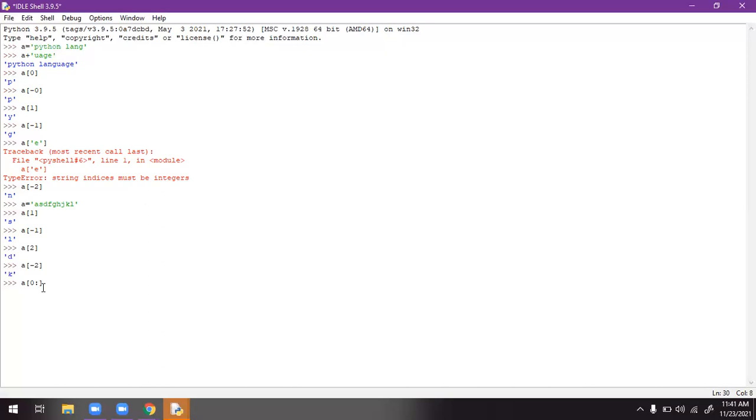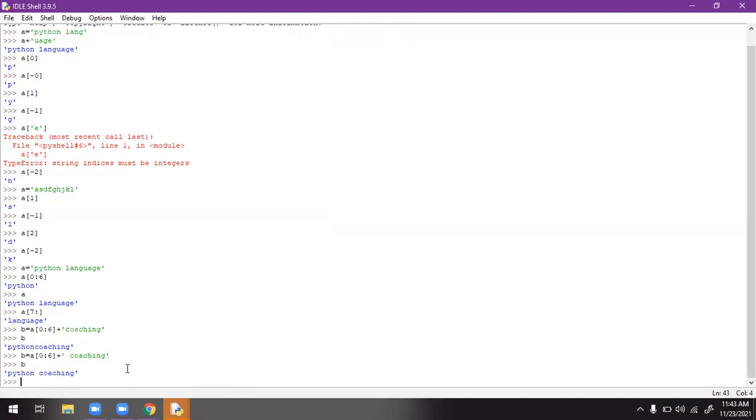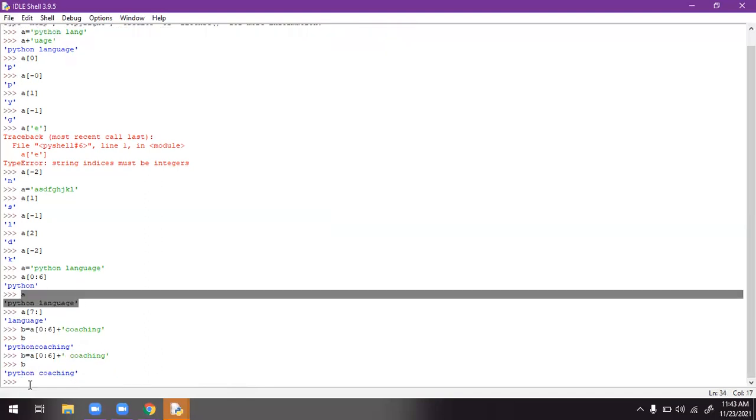Wait, I have to write some Python. There I got some value now. I'm slicing this Python string. If I want to slice the characters of the word language, what do I have to do? I use the index values, I wrote 7. Simply Python language into Python coaching. So I write Python and I'm writing coaching. If I hit it, I got Python. But here you have to take the space. We will get Python coaching, adding the string value.